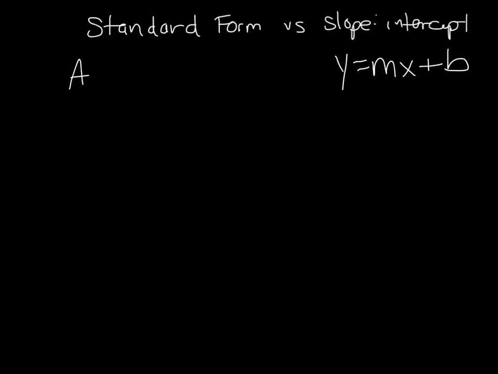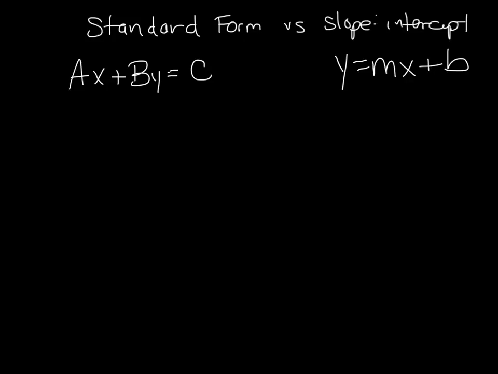Standard form, you have your x and y still, but what happens is x and y are on the same side of the equation. And then you'll notice that we have these a's and b's in front of them. Now those are coefficients, so those are still numbers in front of them. And then we have equals a constant, so another number on the other side of the equation. Now this is standard form, so in standard form x and y are on the same side of the equation.